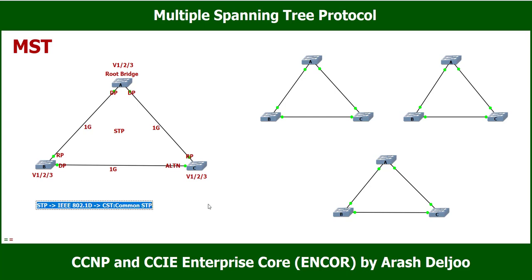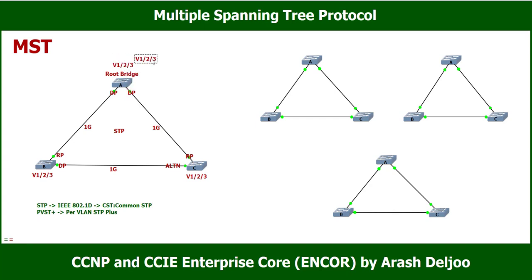You know that Cisco created one method, we call it PVST or PVST plus. That is the abbreviation of per VLAN spanning tree protocol, or per VLAN STP. Actually, we are using traditional STP, but for each VLAN, we are creating one specific instance of STP. For example, when you have three VLANs in each of these three switches, actually you have three STP instances.